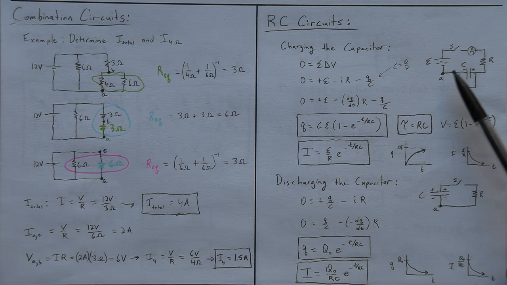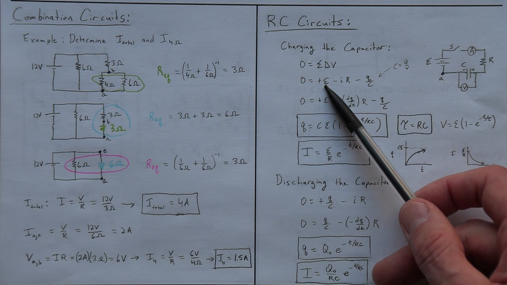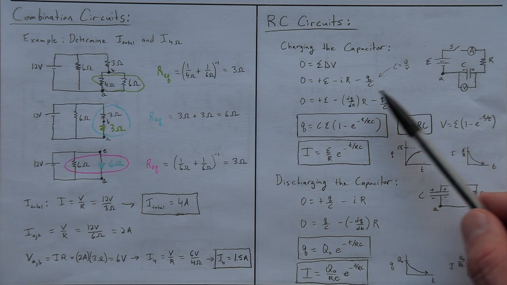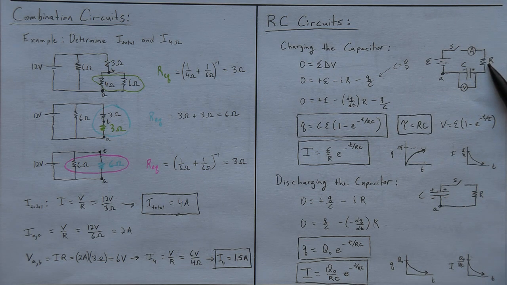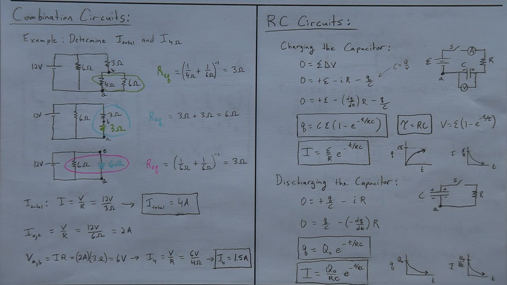So I labeled this A. Again, I get my little ant out, have him walk around in the direction of current, and tally up all the voltages that the ant encounters. First thing, the ant walks from the negative terminal to the positive terminal of the battery, so it goes up plus EMF. Then the ant keeps walking, hits the resistor, the current's flowing this way, right? So it's going downstream through the resistor, so it's going down voltage. How many volts? Ohm's law, V equals IR. IR. Sometimes they use lowercase i, as you probably remember, for current. Capital I, lowercase i. You see them both in the topic.